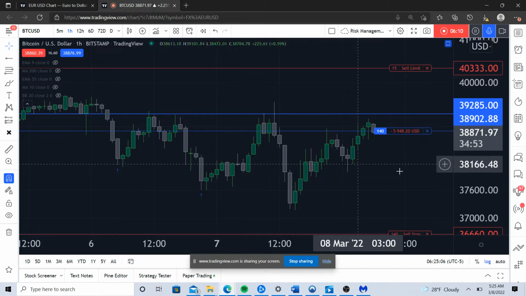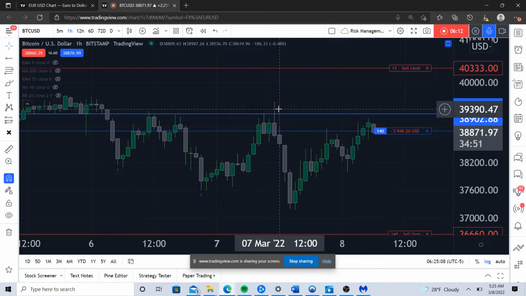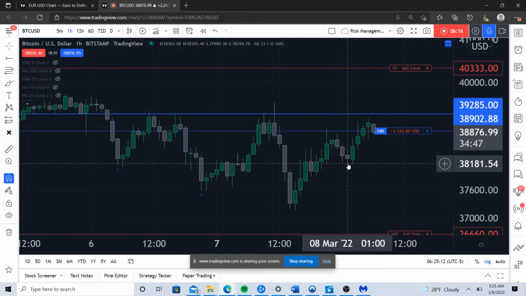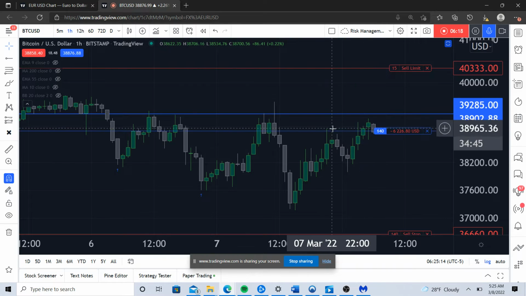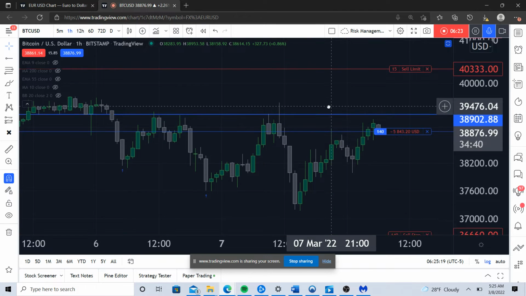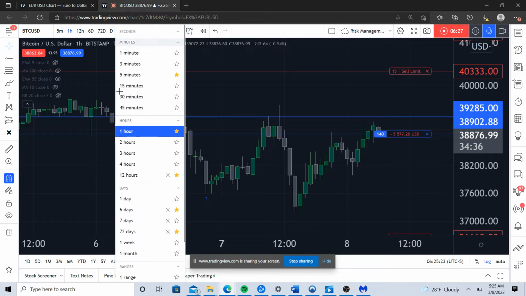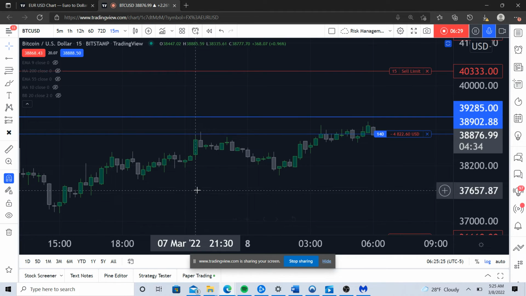And in this instance, you see price make a higher high, a lower low, return to the mean, and then move away from the mean above these highs right here. That was the framing for the entry of my trade. You can see it a little bit better on a 15-minute chart.